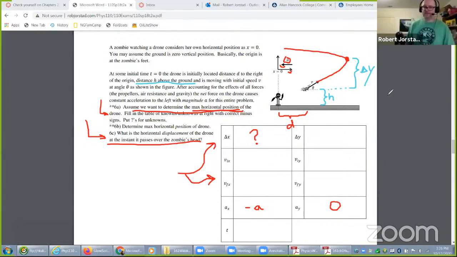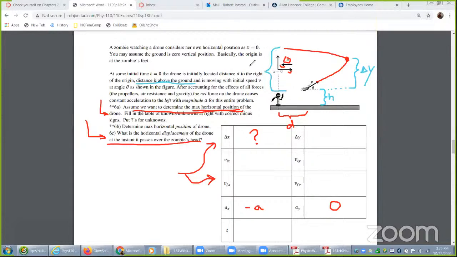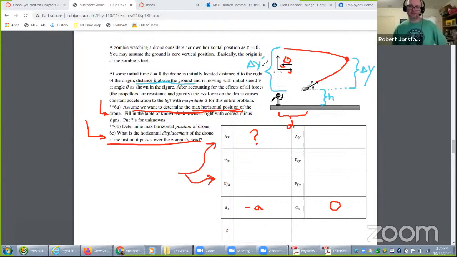So one just happens to be where it started. The drone happened to be right there. And now when it comes all the way back, I could call this delta Y prime, just meaning some other delta Y. That would not necessarily be the same as the initial delta Y or H. So they could all three be different heights here. No reason to think the delta Y's are related.